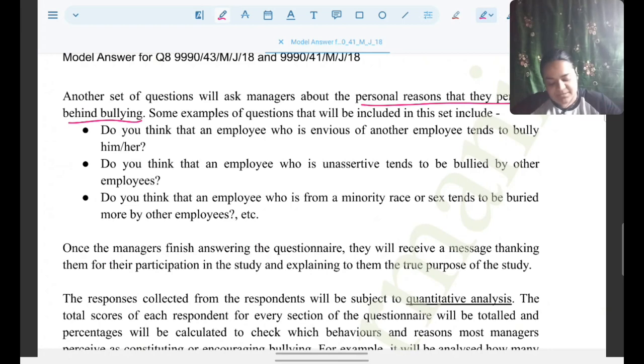The first question is, do you think that an employee who is envious of another employee tends to bully him or her? Envy, like 𝗖𝗛𝗟𝗍𝗓 pointed out, is one of the reasons for bullying when it comes to a personal or personality related reason for bullying. So one of my questions is about that. Again, very simple, very direct question. No attempt to beat around the bush, no attempt to link it with some behavior or ask indirectly, straight off, because it's about perceptions. I'm not accusing the manager of anything. I'm not asking the manager to say something controversial. I'm just asking him very routine questions.